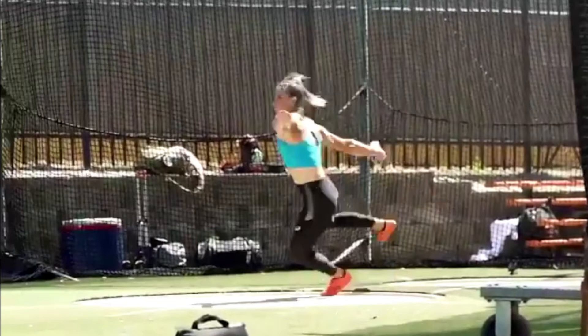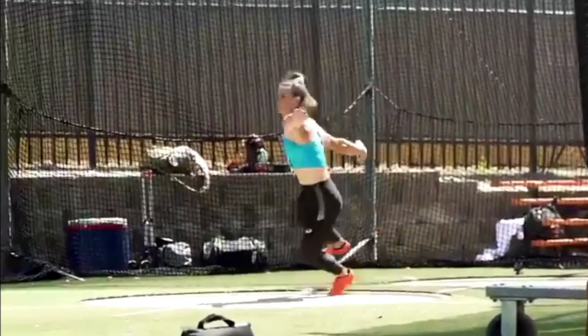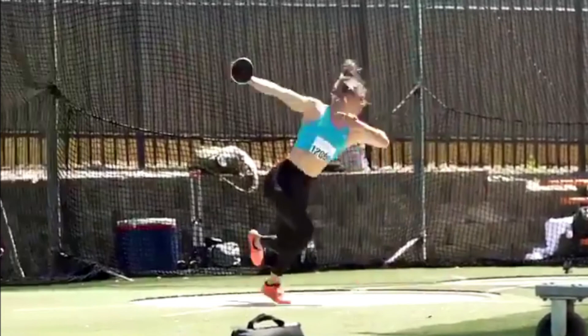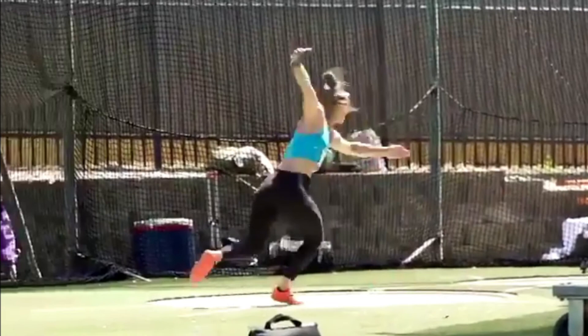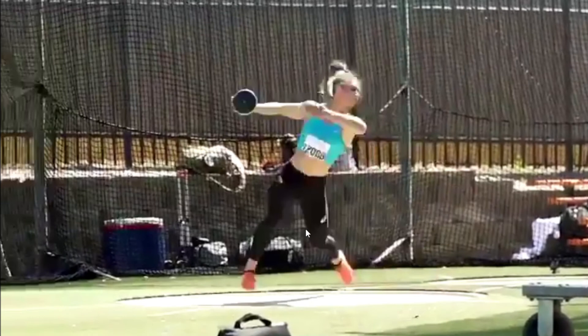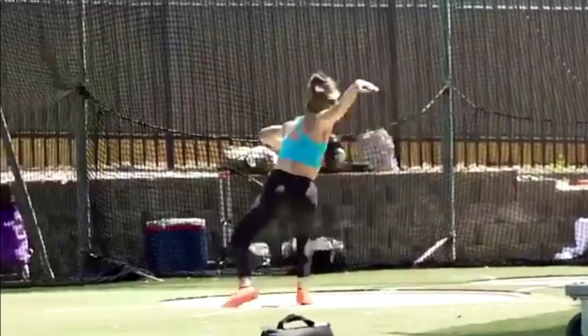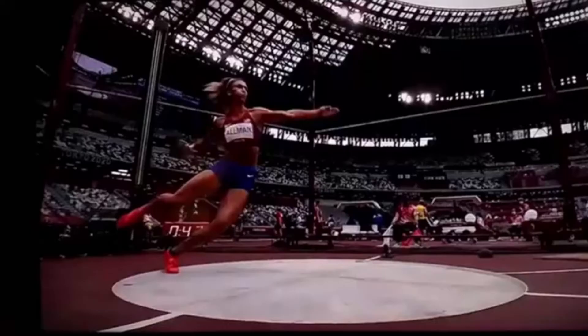Let's take a look at Valerie Allman from some different views to watch how that left foot comes up and stays perpendicular to the hips. You can see the hips here, you can see the shin here — it's just slightly outside that perpendicular position. Watch how fast it snaps. You can see how she keeps that shin horizontal to the ground: the foot is out, the knee is driving straight across, and the foot stays out at the end of the shin, moving in a circular motion to the front.